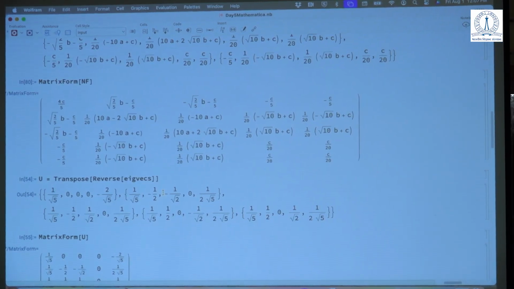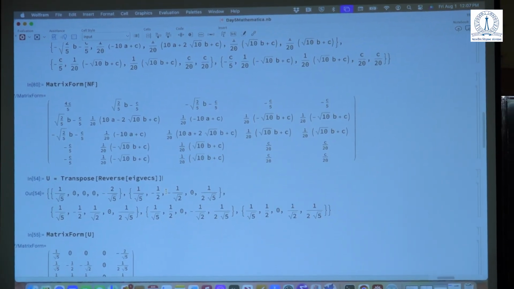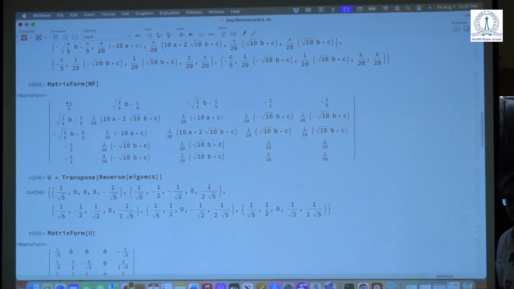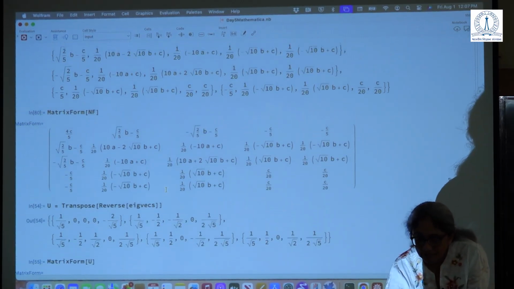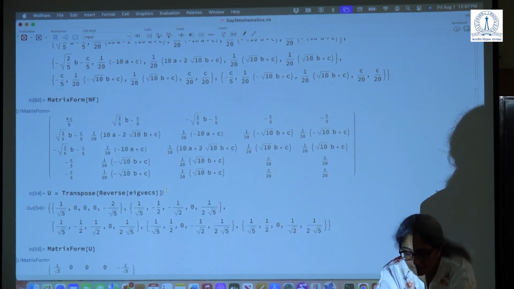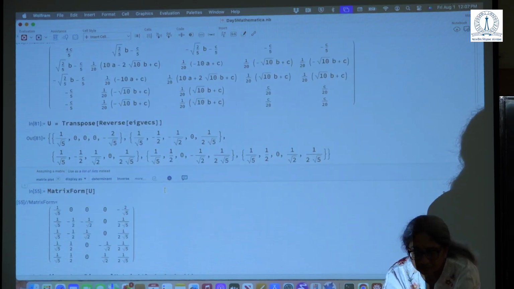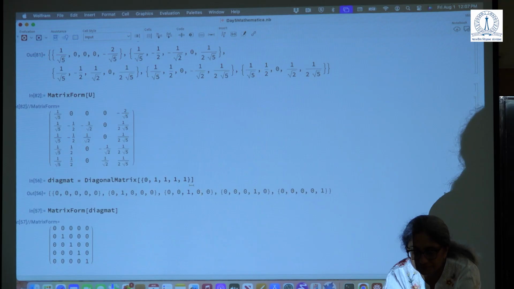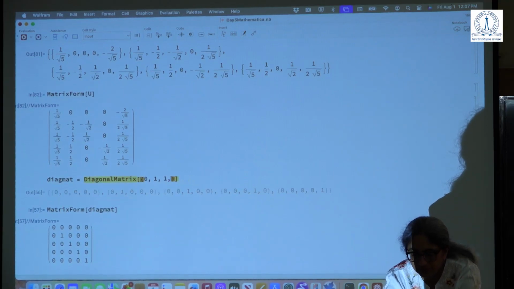But the third thing is the other eigenvector. The non-frozen part is different. Everything else is the same as before. So A is what?